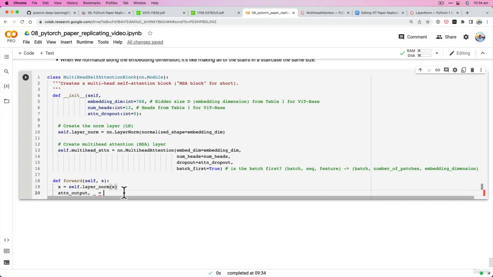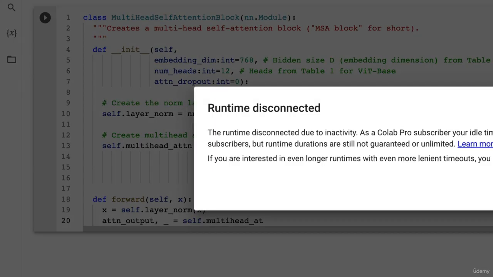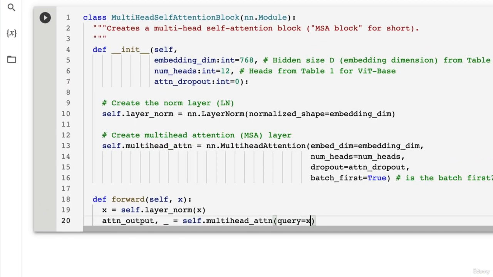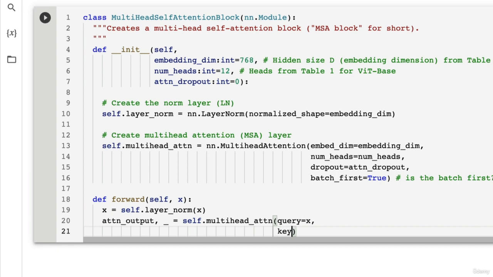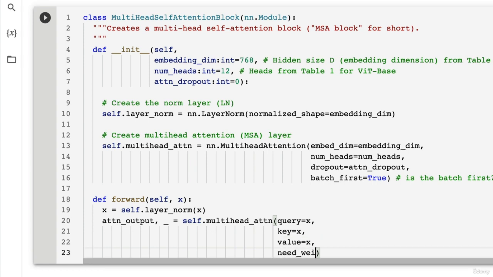So let's jump in, go back to code. So I'm going to take our multi-head self-attention layer. So multi-head attention. Oh no. Multi-head attention. That's CodeLab saying, hey Daniel, you've spent too much time explaining and not coding. I know, you're right. So there's a query, key, and value is equal to X. And do we need the weights?